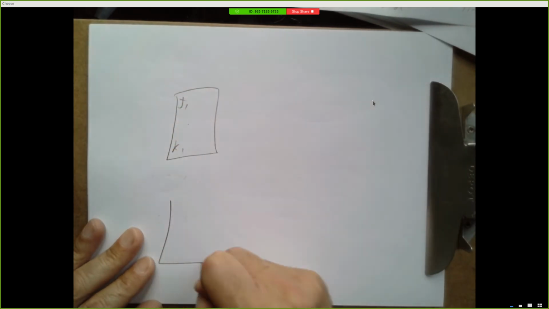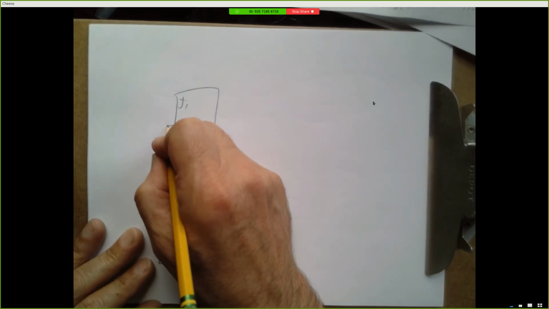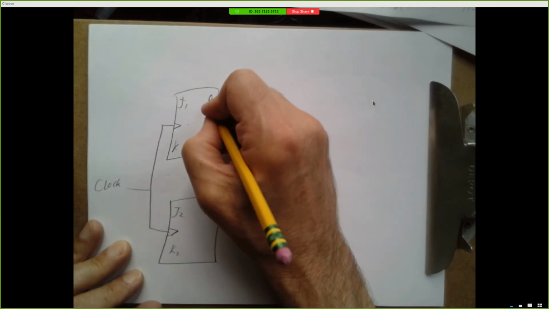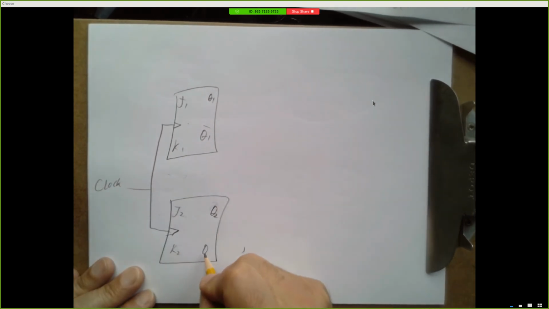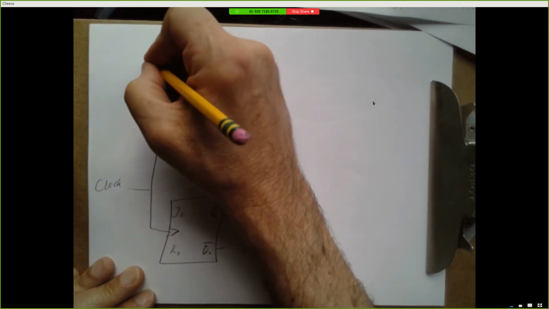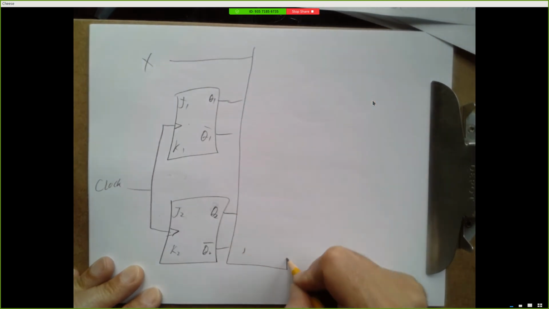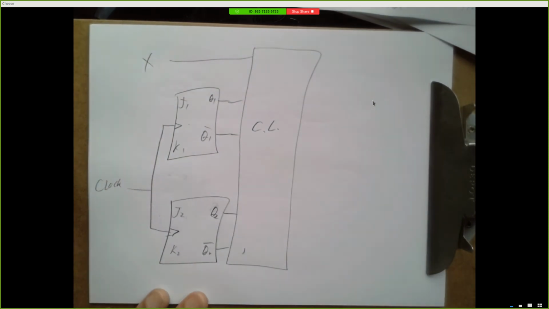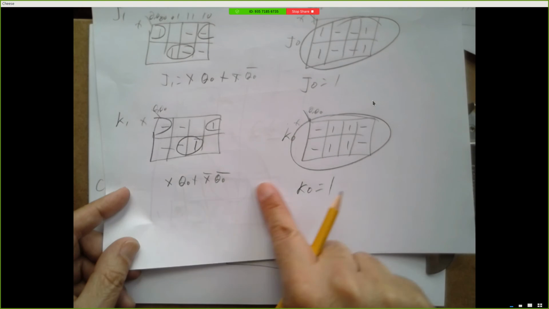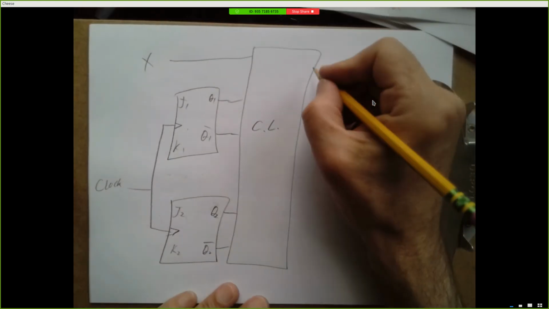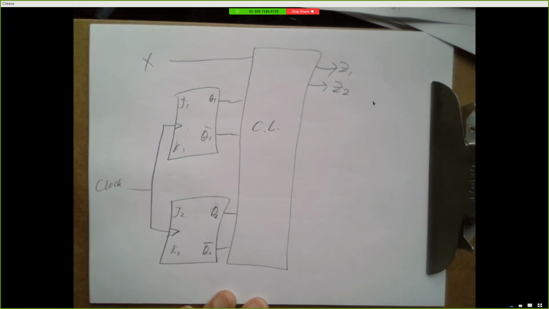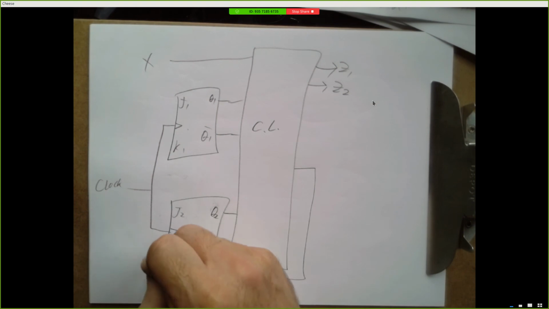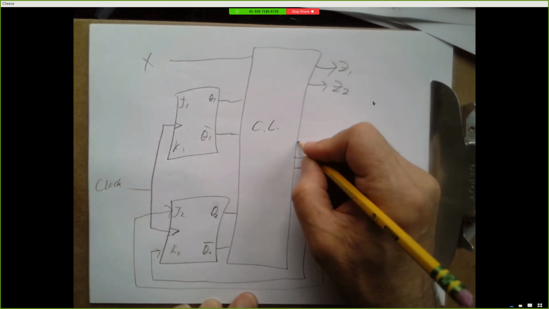And in general, your circuit's going to look like this. So let's say I was using JK flip-flops. The clocks are always going to be tied together. Remember, flip-flops, you always have the true and the complemented outputs available, so we don't need a lot of inverters. And we have some input X. All of this is going to go into some kind of combinational logic, which is going to implement these equations for JK flip-flops, for example, and also generate outputs. I switched to 1 and 2 instead of 0 and 1, sorry. But then, outputs of this are going to feed into your J and K inputs.